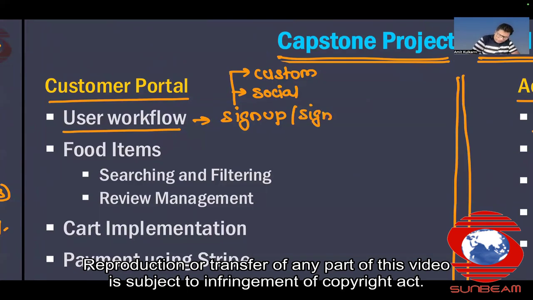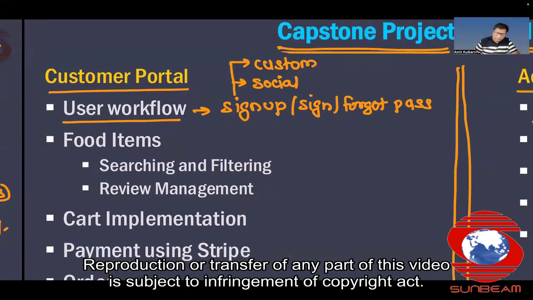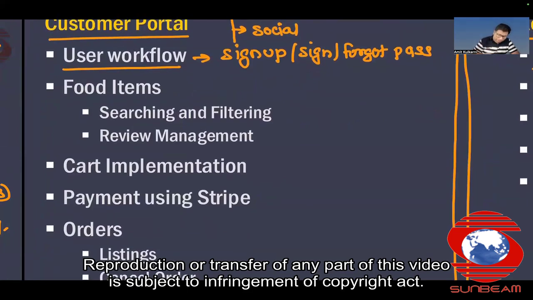Then there is sign in, then there is forgot password, where two factor authentication will be used to send the live token or the live key, OTP you can say, on email. When the user enters it, the user will be able to reset the password. So that is forgot password. This is live code that we will be developing in the live application.